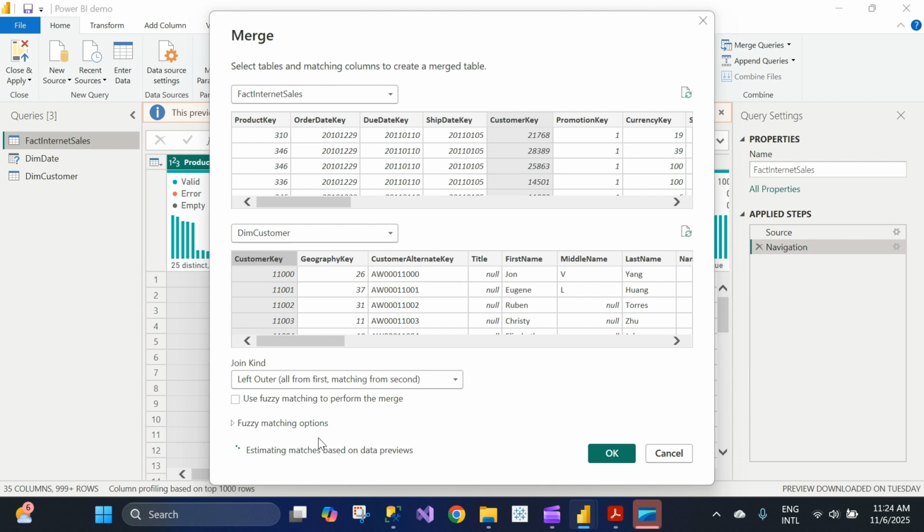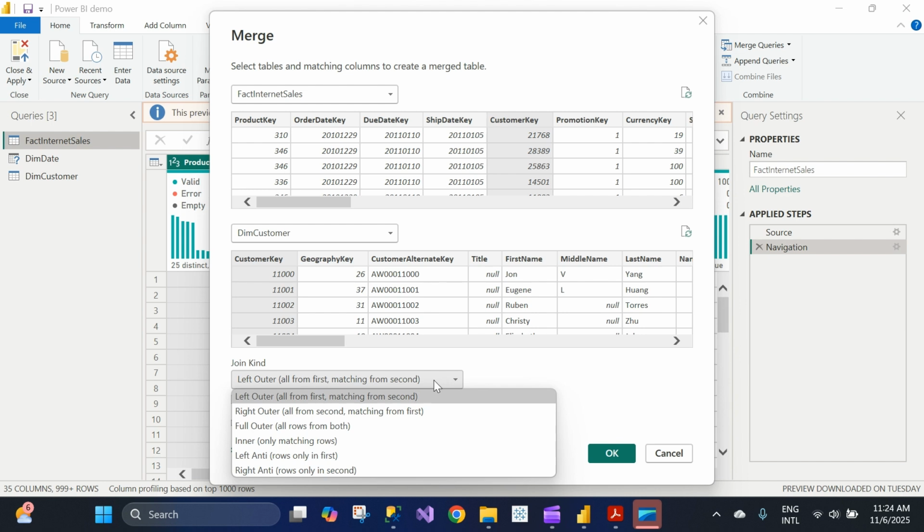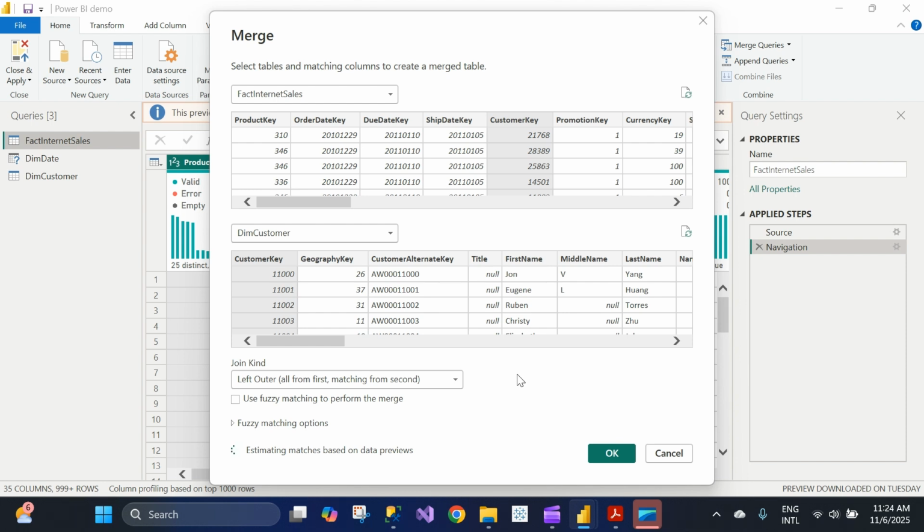So if you see here, these are the types of joins which are currently available: left outer join, right outer join, full outer join, inner join, left anti join, and right anti join. So currently, whatever the matching keys will be in both these tables will be there. So the best practice is always to follow the left outer join when we have the fact tables and dimension table.